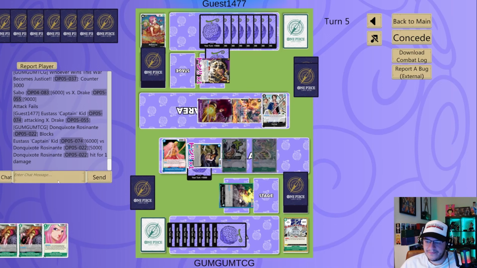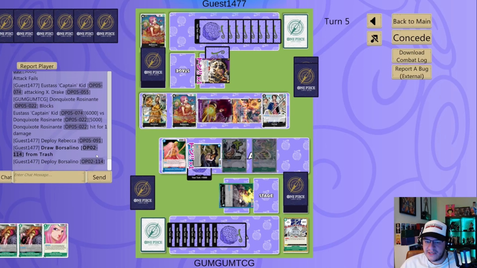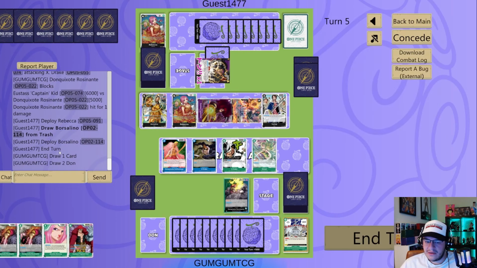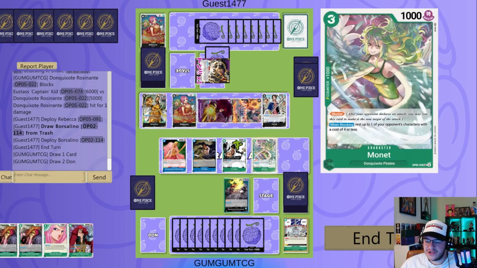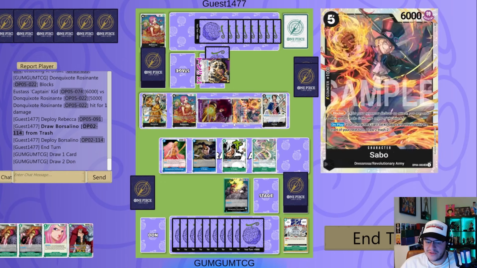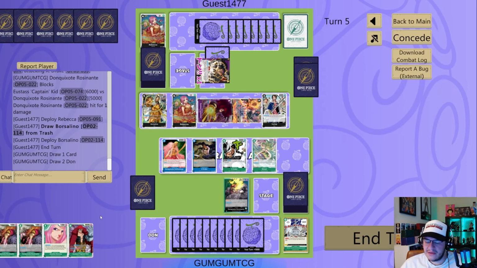Bonnie's not bad. Rebecca gets the Borsalino back and then plays Borsalino. Gotcha. Okay. So he's still got some defense up. I think instead of taking that hit with our leader last turn, we should have used the Monet to rest that Tashigi. Then we could try and take that Tashigi out, and we would also have an open space for one of our Rosinantes.